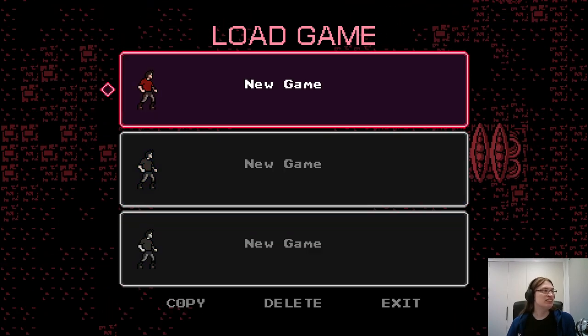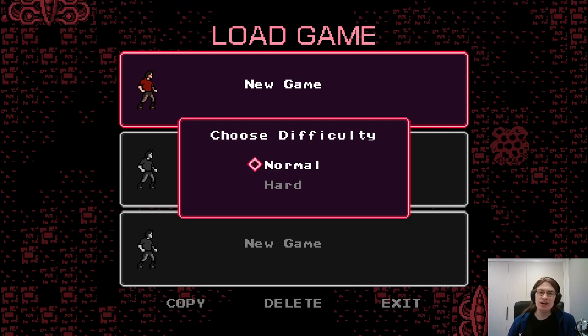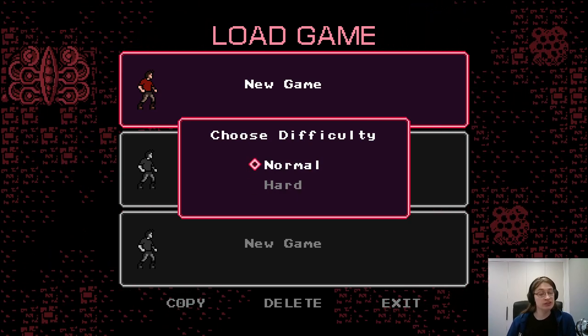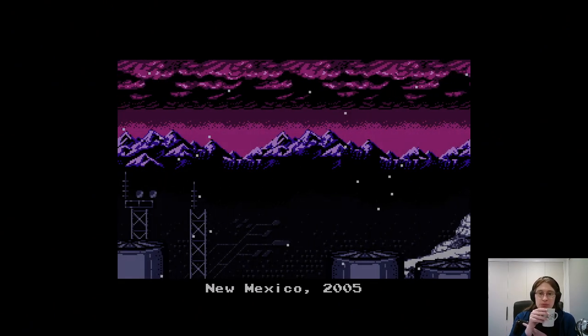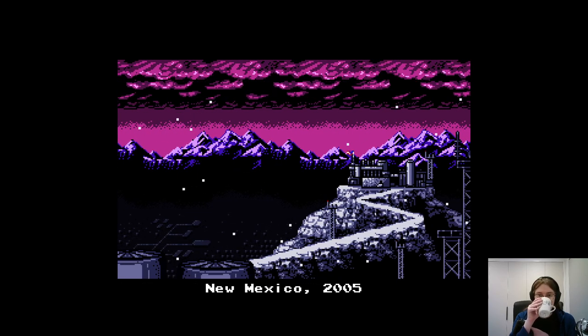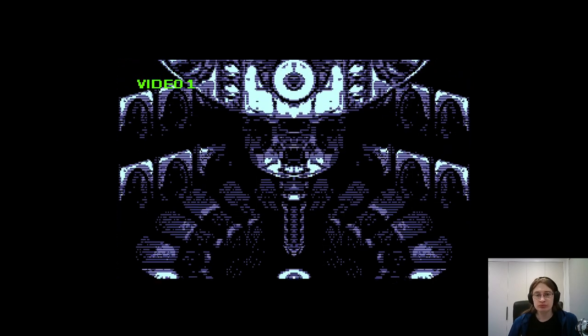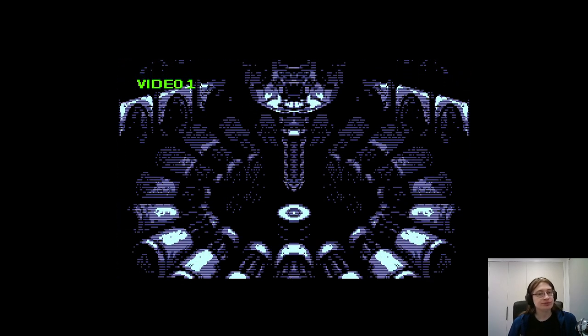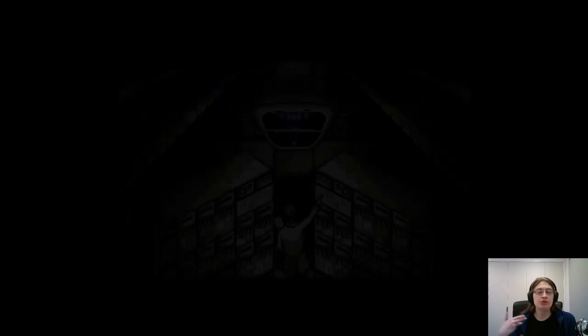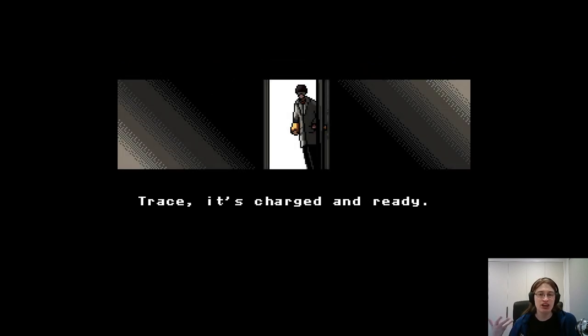Okay, that character might be a cute girl. I don't know if that's the character you play as. You can choose normal or hard, apparently. We're gonna go normal. New Mexico, 2005. This is definitely giving me Super Metroid vibes, both in terms of the pixel art and the style.